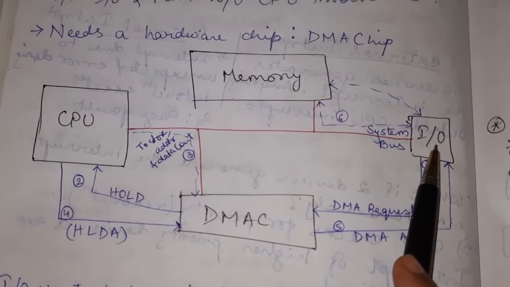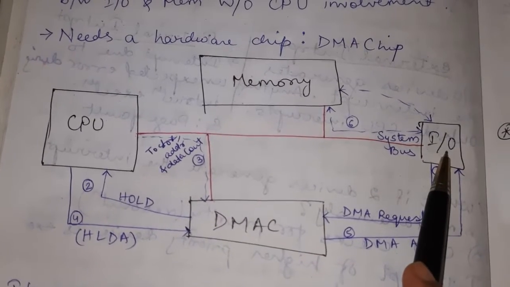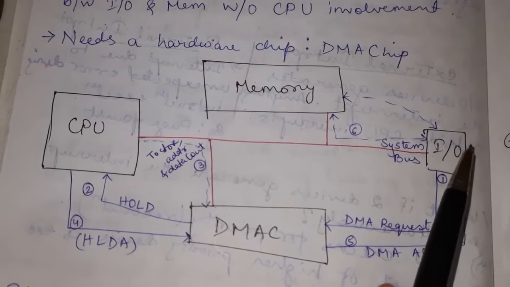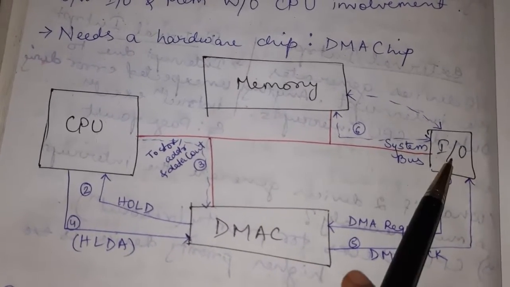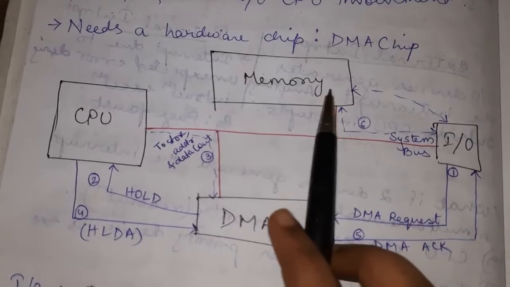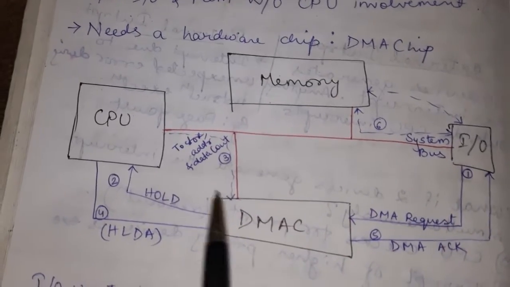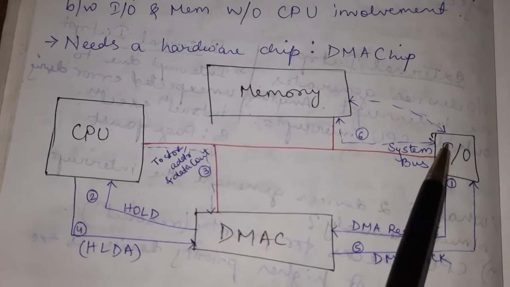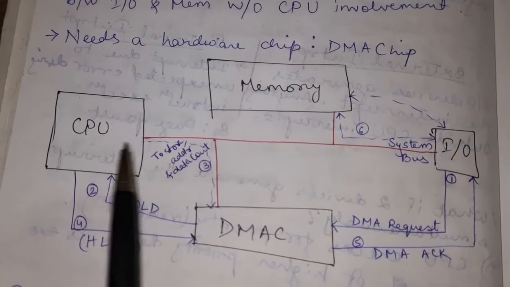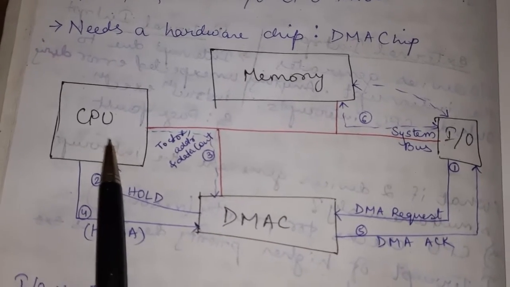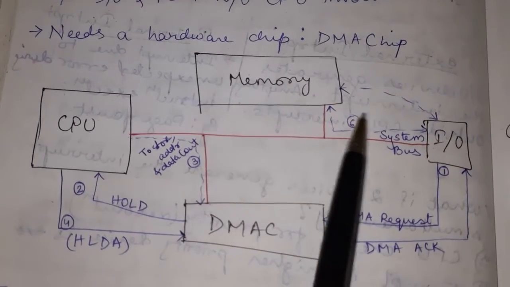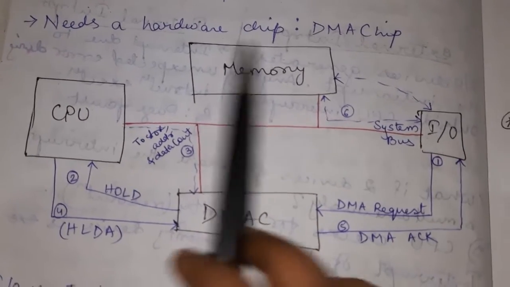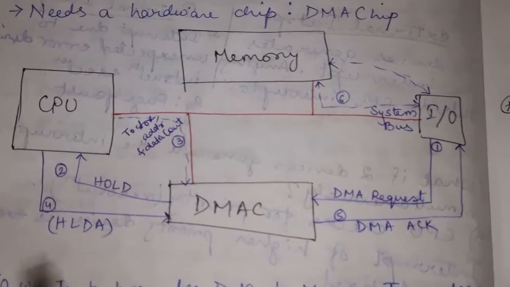It is assumed that the student will update only his or her own attendance. So input output is given the attendance sheet, meaning control is given to input output, and it can directly update his or her attendance. Now, the attendance sheet cannot stay forever with the student, so after some time the teacher has to take it back. Similarly, the control cannot stay forever with input output or DMAC. The CPU will bring back the control after some time.